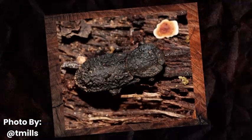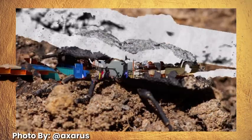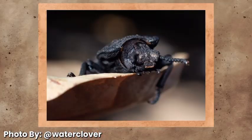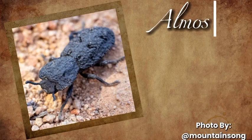Their exoskeletons are also built from multiple layers of chitin fibers — tough and resilient chemical compounds. They're arranged in a crosshatch structure, which acts kind of like plywood. In this layered arrangement, the fibers are oriented in different directions, providing maximum resilience to pressure. Each layer also distributes the load in different directions, which further strengthens the overall structure, making them pretty much indestructible.